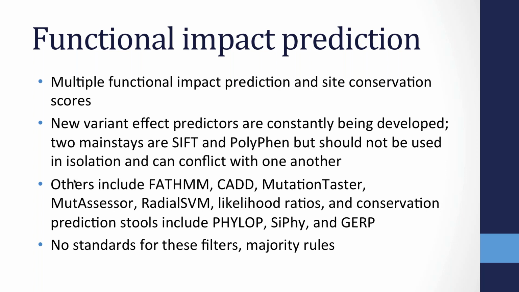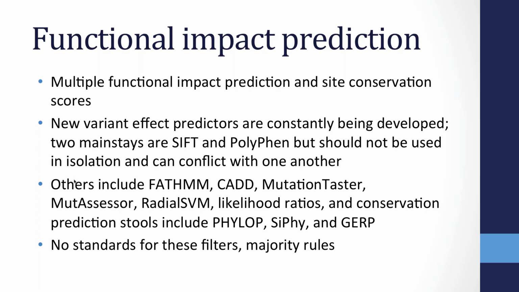The functional impact prediction, this is our in silico tools. These really will identify, or predict, ways that this variant is going to affect the canonical function of the gene, of the protein, and will often examine things like site conservation scores. Basically, these are mathematical or statistical computational tools that study biological data. Now, there are all kinds of variant effect predictor tools that are constantly in use, and new ones are being developed all the time.